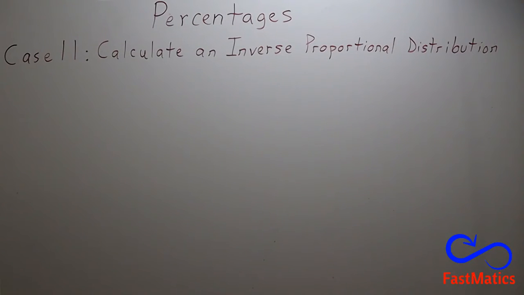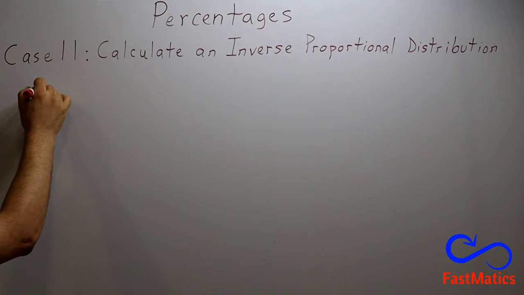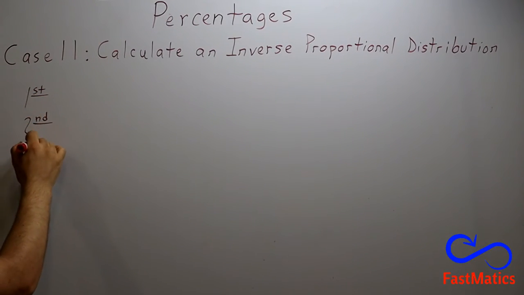So, first of all, we're gonna write the delays of the 3 employees. The first one, the second one, and the third one. The first one has 3 delays this month. So, we have to see one thing. If someone has less delays, he must receive more money. But if he has more delays, he has to receive less money. That's why we are calculating an inverse proportional distribution.